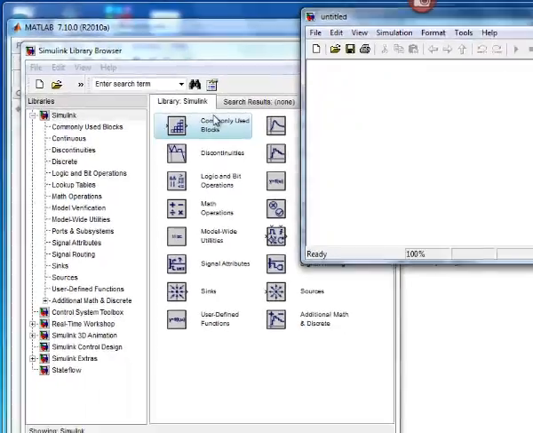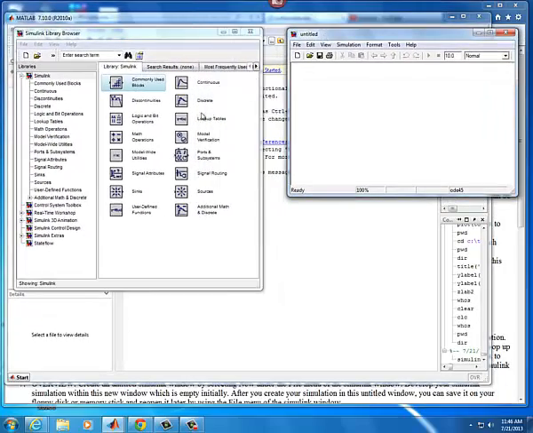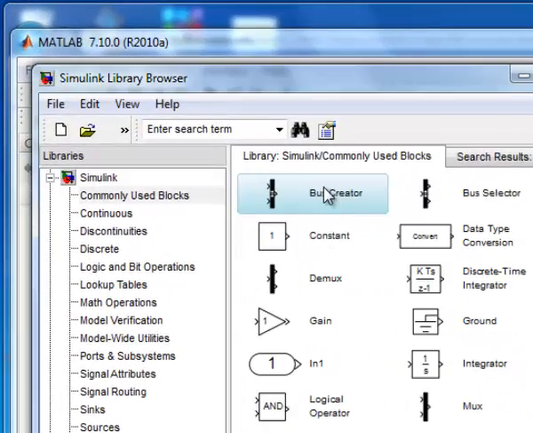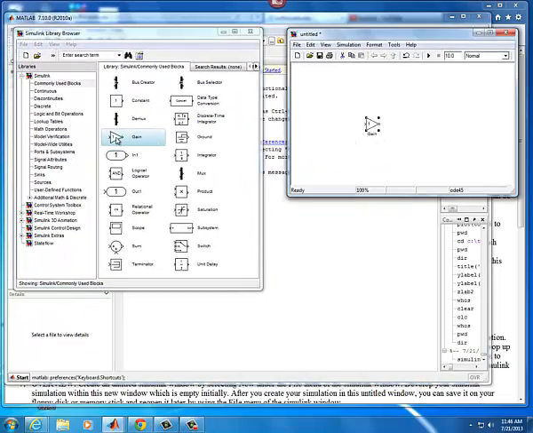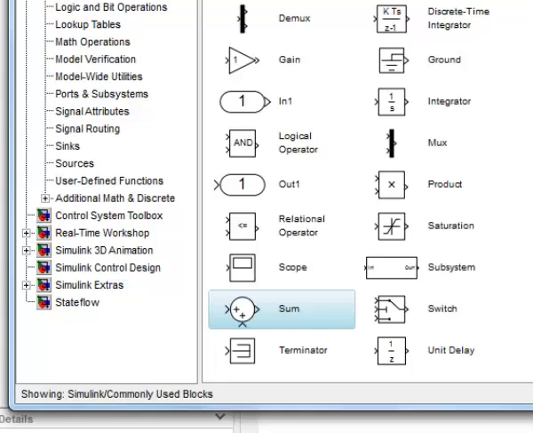Then start a new model. The new model will be typed into this page. These are the common model elements. Drag in two gains. We'll adjust them later.